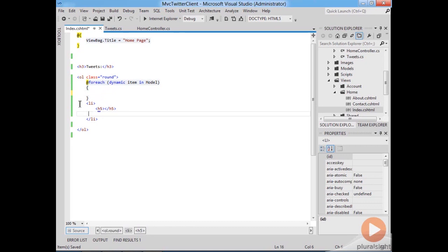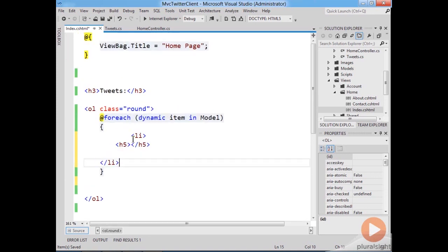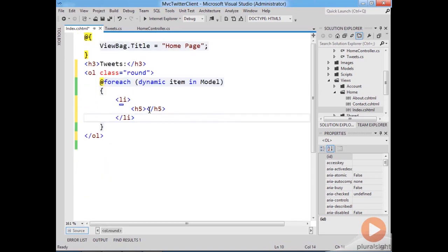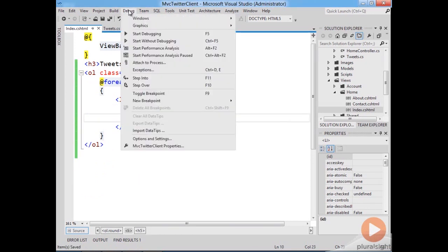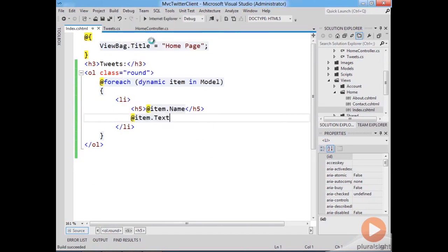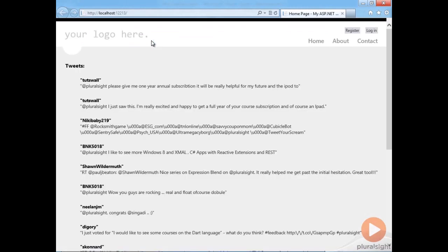I'm going to move this HTML into the curly braces of the foreach. And here I'm going to say item.Name. And here I'll say item.Text. Now I'm going to say Debug, Start Without Debugging. And hopefully, if all my code is written correctly, I'll get a list of tweets about Pluralsight.